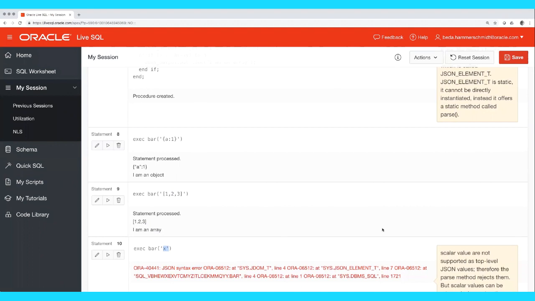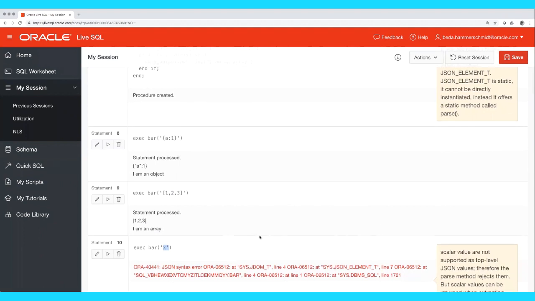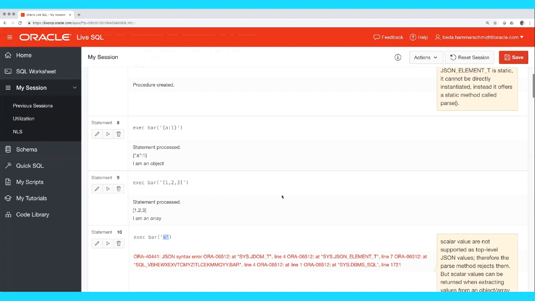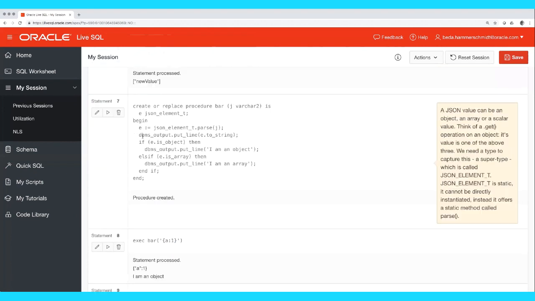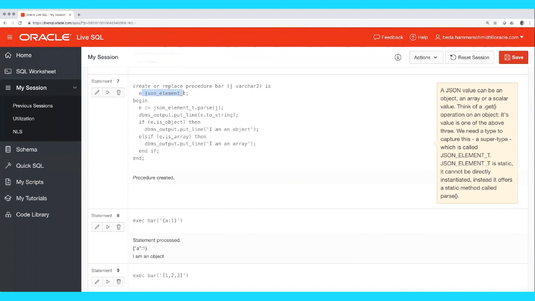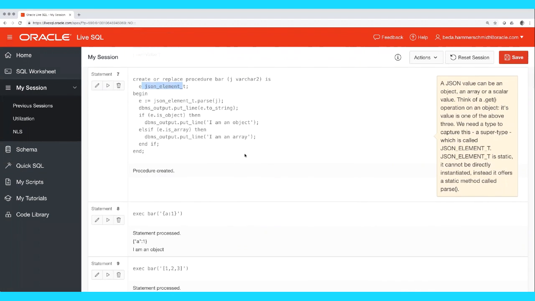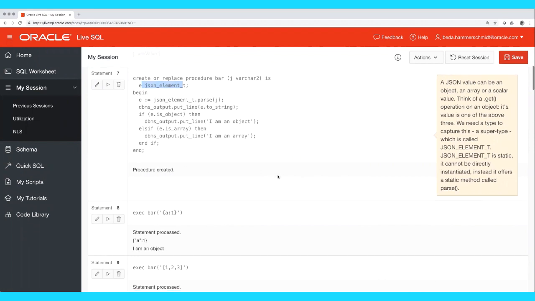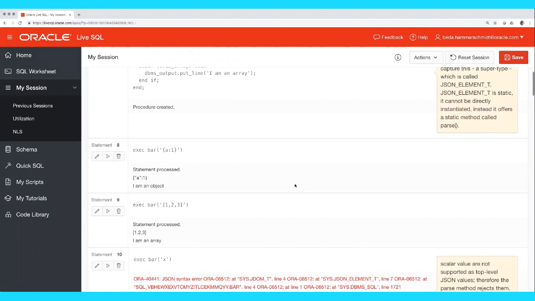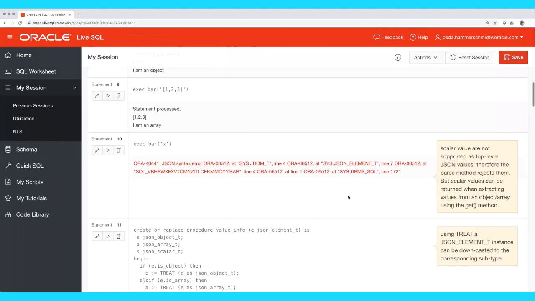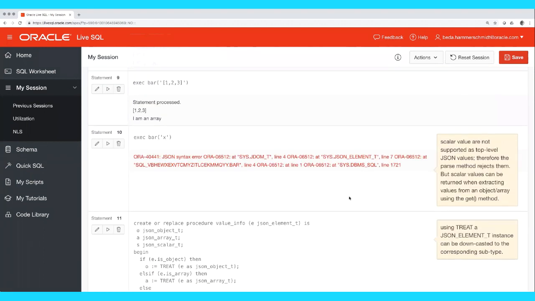So that, I think, is something you need to understand if you work with these object types, that they build this object-oriented type hierarchy. All of these types come with the database; there is no package you need to install the moment you have 12.2.0.2 or later. These types are part of PL/SQL, and you can use them exactly like here. There's nothing you need to install, or packages or grants or anything like this. So now let's play a bit with this.